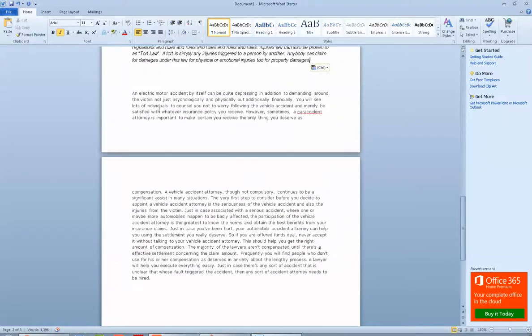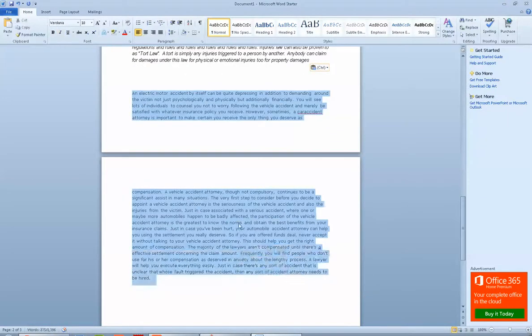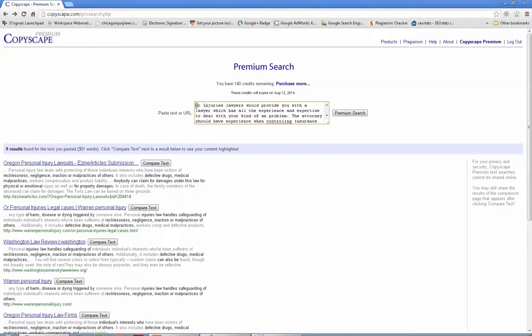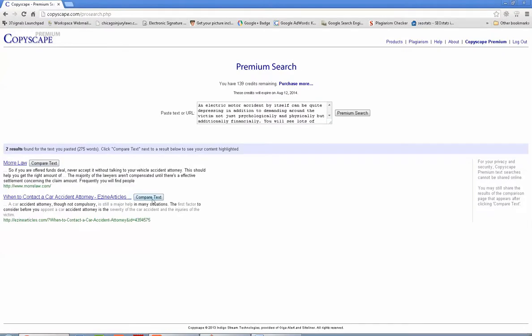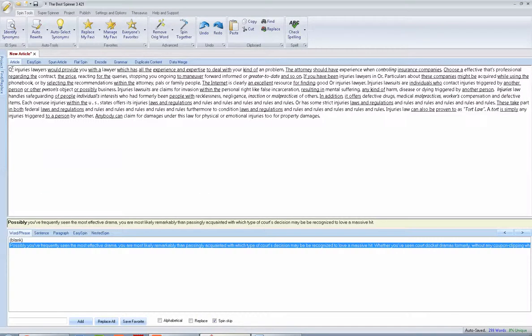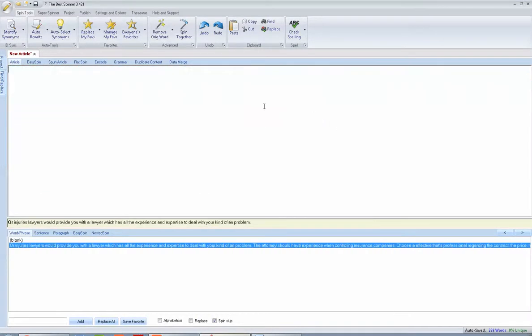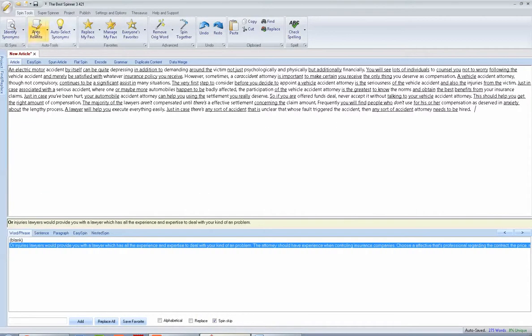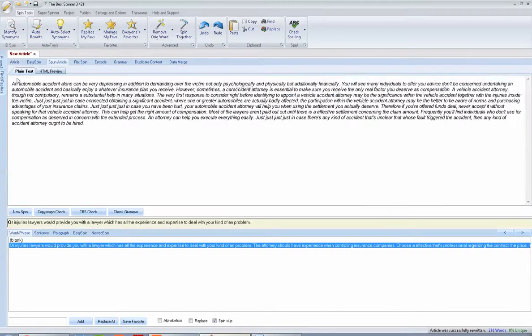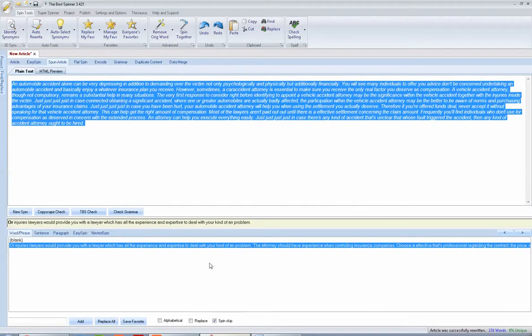And then here's the last one we're going to do as an example. We take this. You're going to go into Copyscape. Put that in there. Check it. It's showing, let's see here, 35% duplicated. So what we're going to do is go back there, put that in there, rewrite it a few times, spin, see if we can get it below 30.